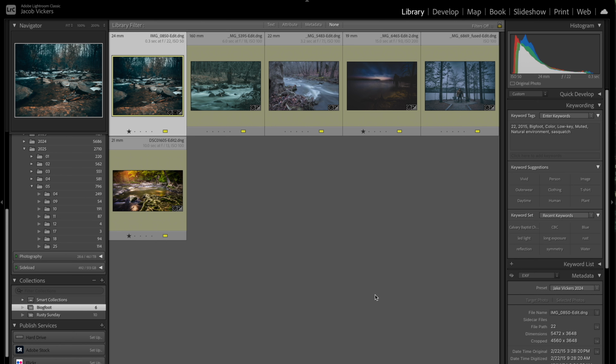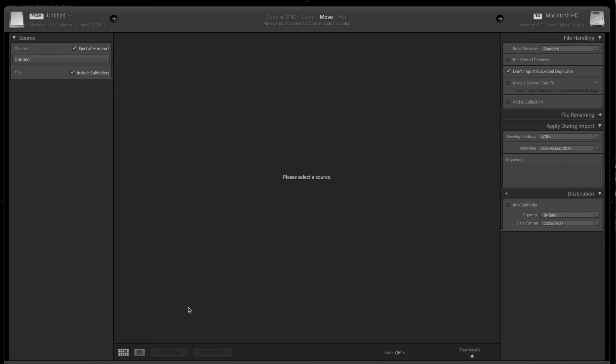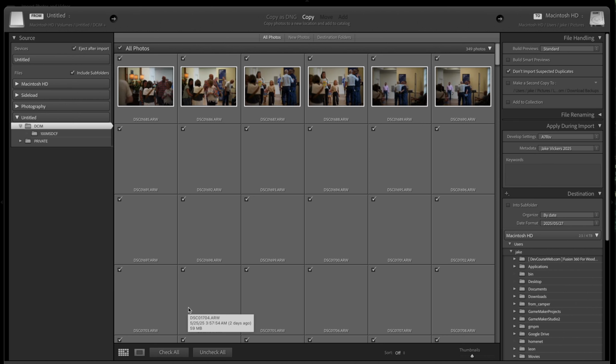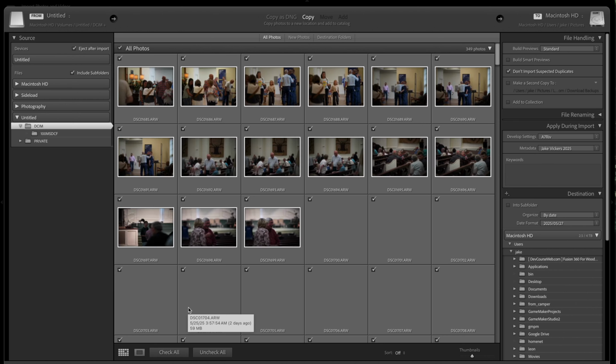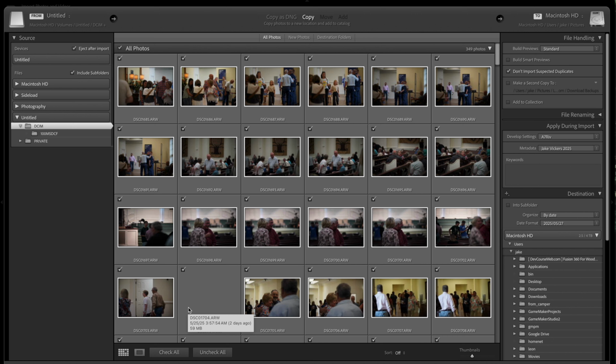All right, so now that you have your pictures taken, you want to go ahead and take your card and get that inserted into your computer. Within a couple seconds, Lightroom should pop up the import dialog menu. If it does not, you can always click on import over here to bring that menu up as well. So here you can see mine has come up. It's going to start reading all the images off the SD card and start caching them.